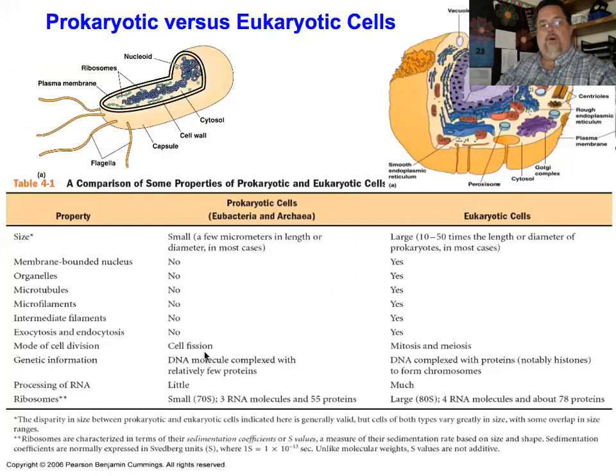This is just showing you the different properties of these different cells. Like I said, organelles are present in Eukarya, a nucleus, microfilaments, all that stuff, actin, exocytosis, endocytosis, mitosis, and meiosis. All that happens in eukaryotic cells, but doesn't happen in prokaryotic cells, whether they be eubacteria or archaea. The RNA is different. There's lots of things that are different about it. And the most obvious and most common thing to see is there's no nucleus inside bacteria.